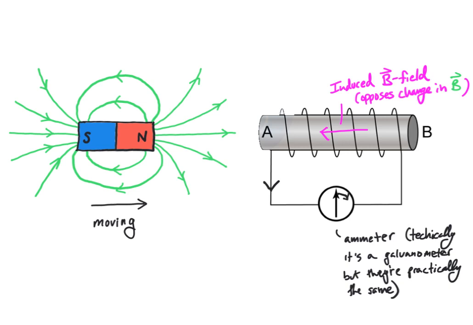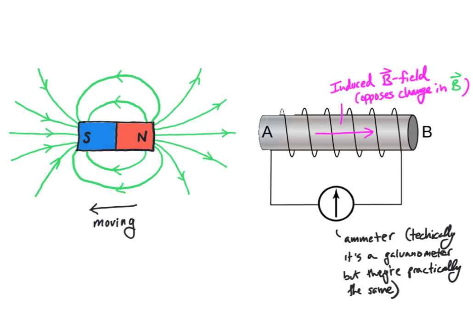If we flip things around so the magnet is now moving away from the solenoid, then inside the solenoid, there is a magnetic field caused by the magnet that's pointing to the right still, but this time it's getting weaker because the magnet is going away. And so since the magnetic field is decreasing, it's going to induce a response in the solenoid that again tries to stop it from changing. And so since the magnetic field is getting weaker this time, the induced magnetic field will reinforce the existing one. So this time the magnetic field will point to the right. It's trying to stop the magnetic field inside of it from diminishing.